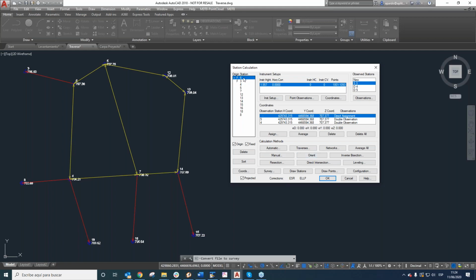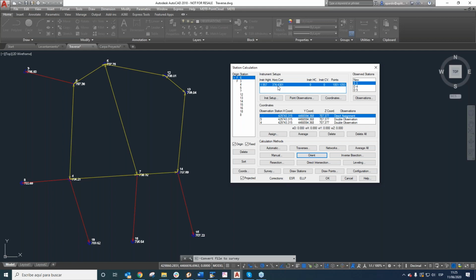So we select the origin of the station, number 6, and the observed station number 3, and we click on orient to calculate the horizontal correction. Orient, and here is the same horizontal correction. This is to calculate the azimuth for each observed reading.